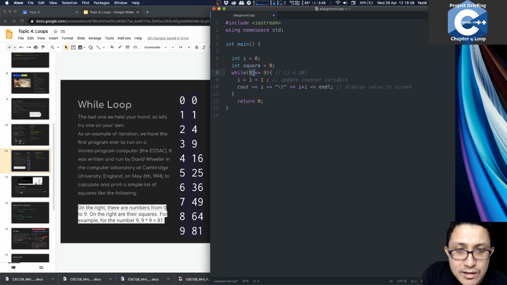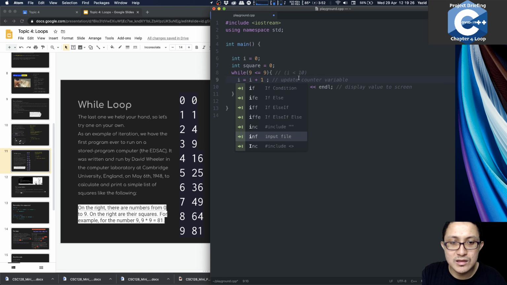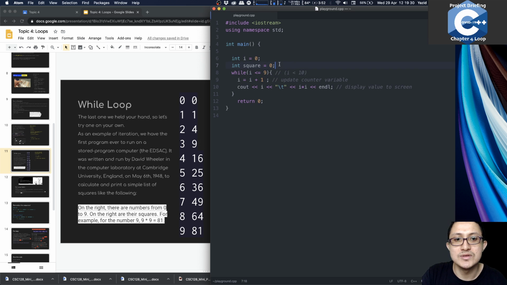The last condition that returns true is I equal to 9. Then you go inside, so I is now 9, and 9 plus 1 is 10. So the last output here is 10, and 10 multiplied by 10 returns 100. That is the overall explanation of this while loop.